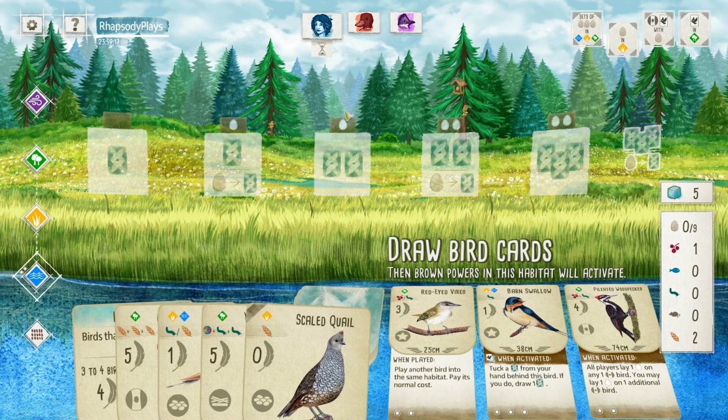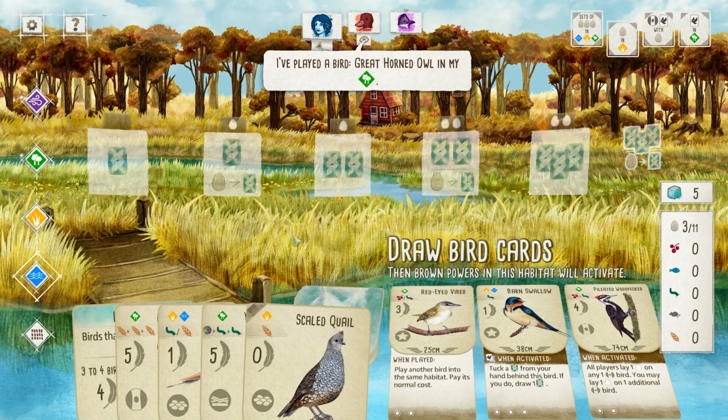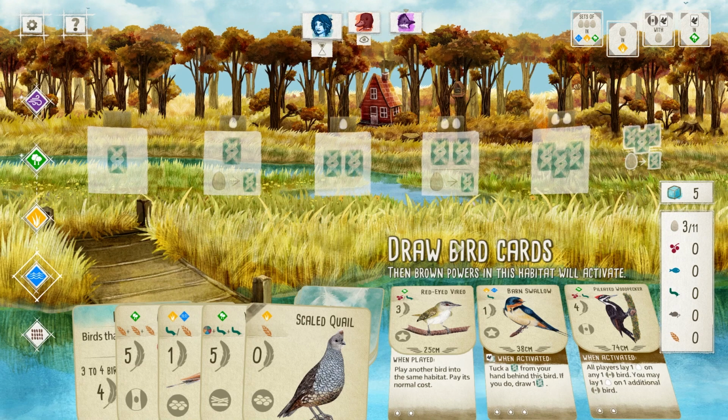So the red-eyed vireo in the water area at the moment, when it is played, it allows you to play another bird into the same habitat, pay its normal cost. Does it have to pay the egg cost? Yes, it does. That messed me up at the very beginning, and I was quite upset. Yep. Yeah. It's big, important to know. Yes.